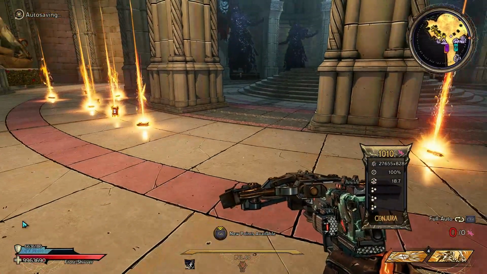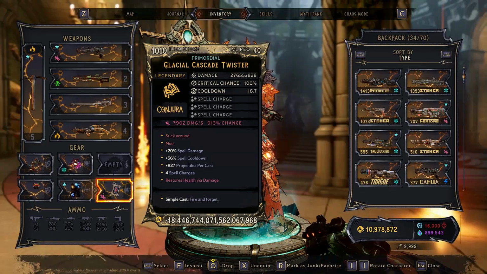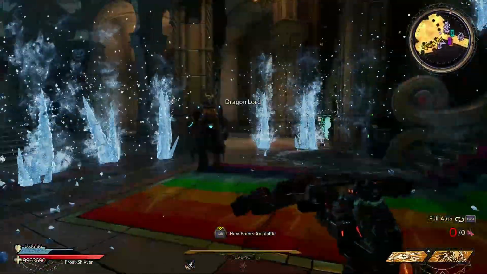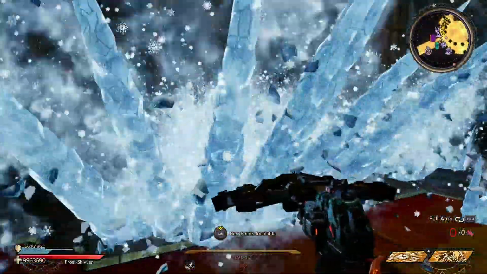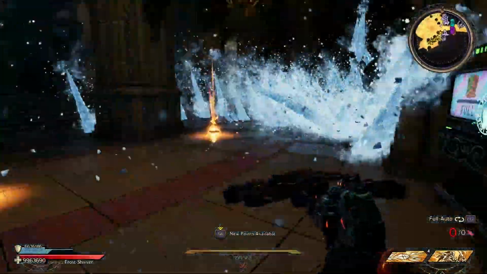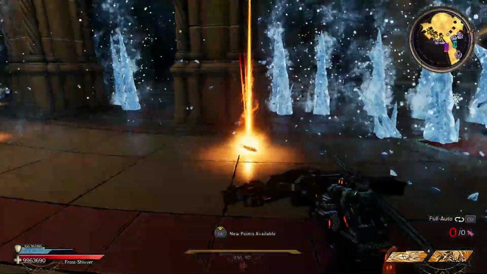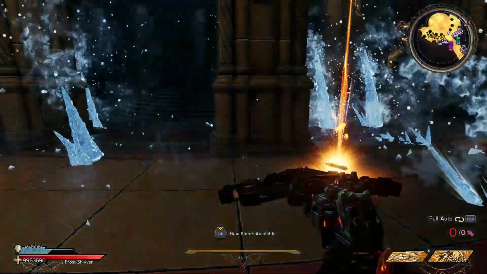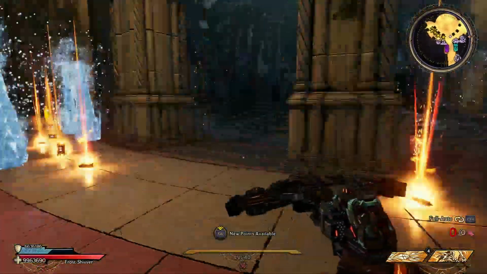Next up we have the Glacial Cascade Twister, which is basically the Ice Spike spell with a dark magic element, but also with increased projectiles. This is actually pretty cool, and I always use this spell when I'm doing solo chaos chambers, just to have some fun. I just have to press the spellcast button and it just kills all the things in that encounter.